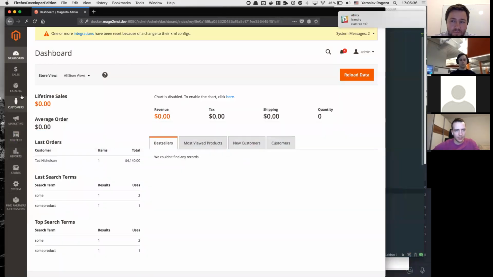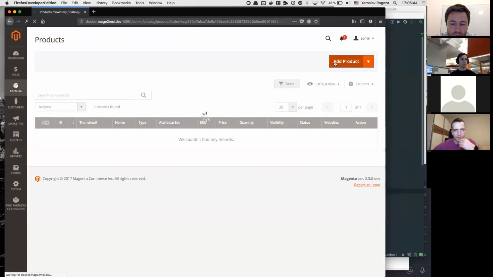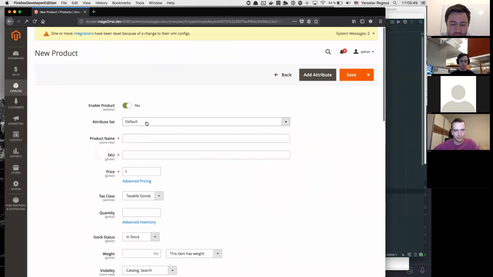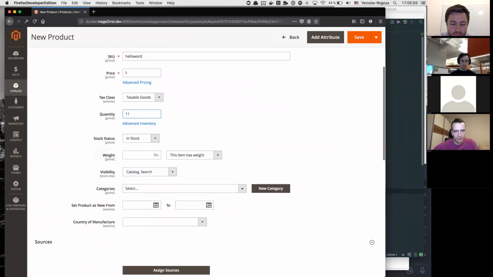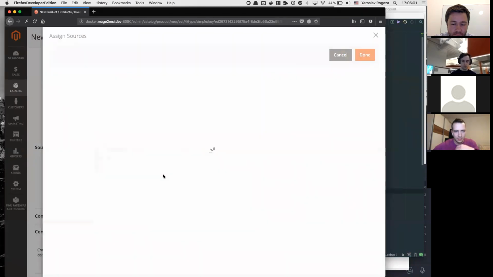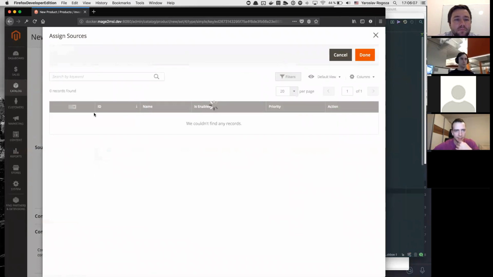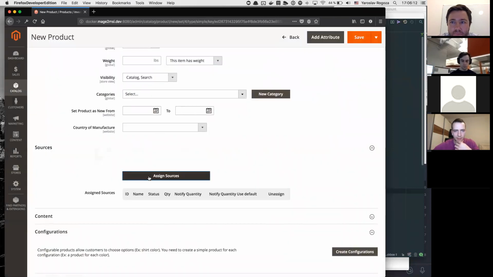And now we can introduce the functionality. For example, if we create some new product, let's call it hello world, and assign some quantity, we have an additional UI for assigning a source for the product.